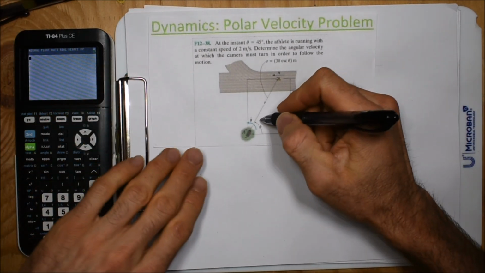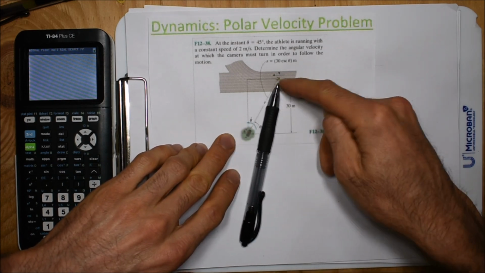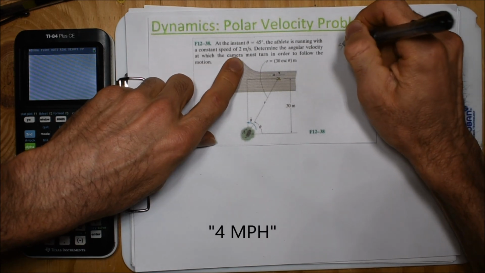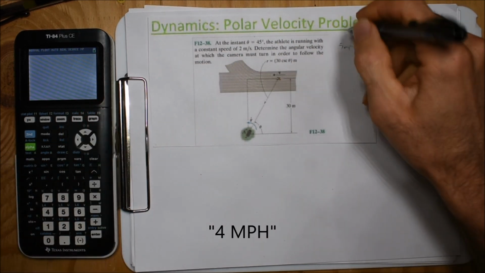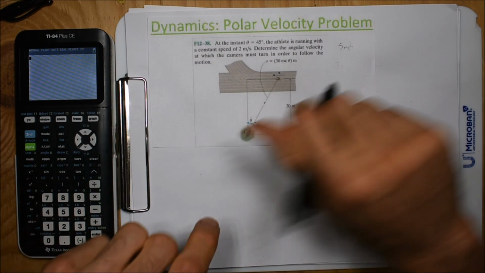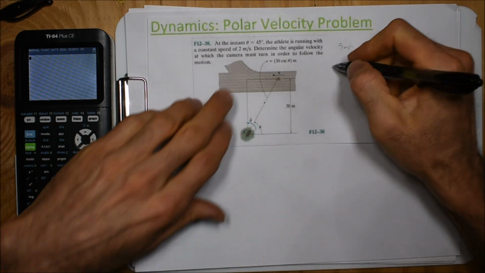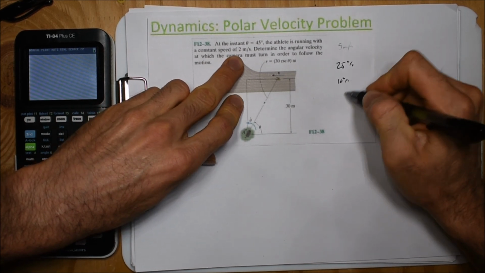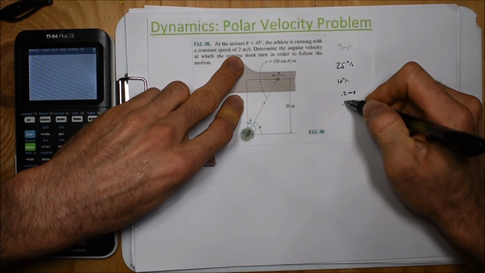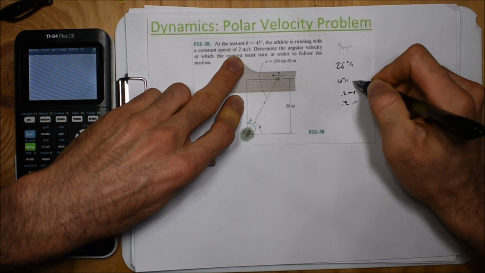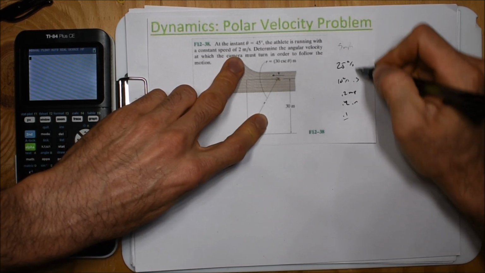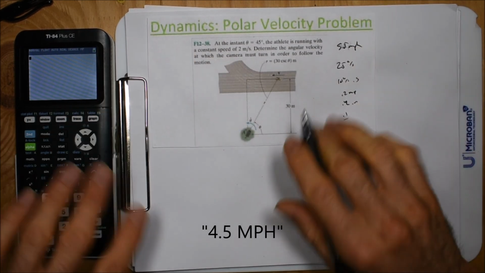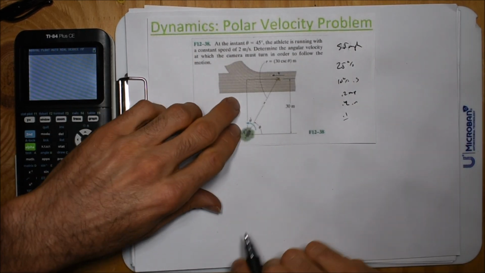But it says at the angle of 45 degrees, you got a runner running that way at a speed of 2 meters per second. Just double it, that's 5 miles per hour. Well, plus 25%. Man, that don't work. So what's 25% of 2? Well, what's 10% of 2? Well, 0.2 miles per hour, plus another 0.2 miles per hour, plus another point, you know what I mean? So yeah, this is 5.5 miles per hour. Okay, yeah, it's probably running pretty slow. I don't know. Yeah, he's just jogging.